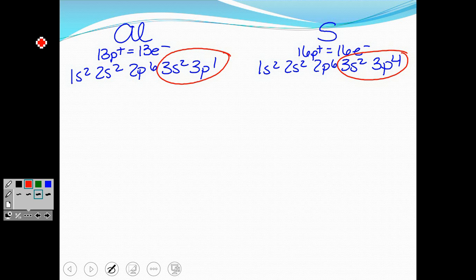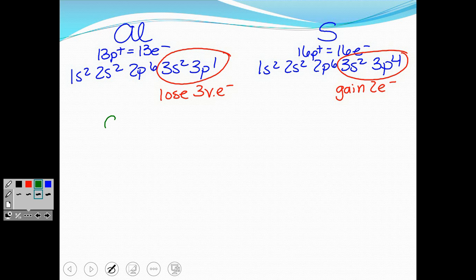Tori, how many valence electrons does aluminum need to gain or lose? Loses 3. We need to lose 3 valence electrons. Anybody, in sulfur, does it need to gain or lose valence electrons? Gain how many? Gain 2. Well, this really doesn't appear like it's going to work very well in this case, but I'll show you. It'll all work out into a nice, neat package.